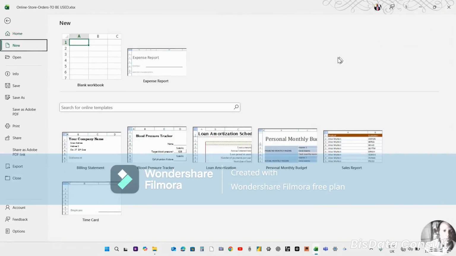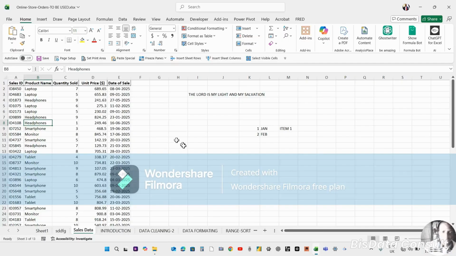If I'm connected to the internet now, I will be given more templates, maybe financial templates, sales templates, loan amortization, personal budget, employee data, and things like that. So we have predefined templates that we can use or modify to do some other form of reporting. You need to understand this very well as a beginner. Okay.